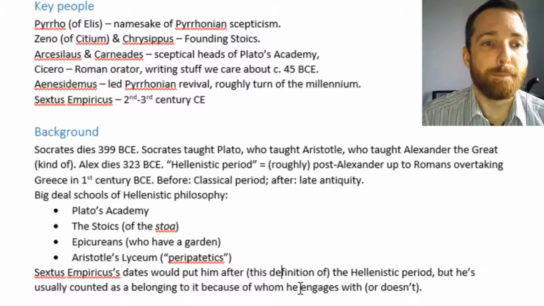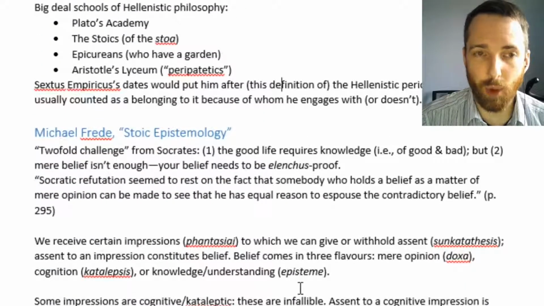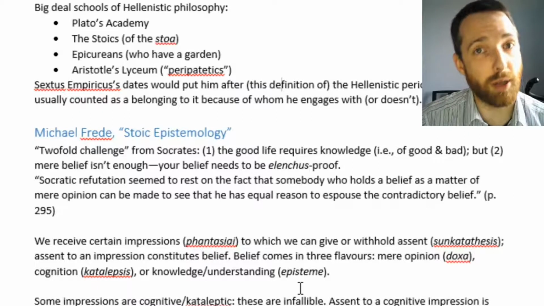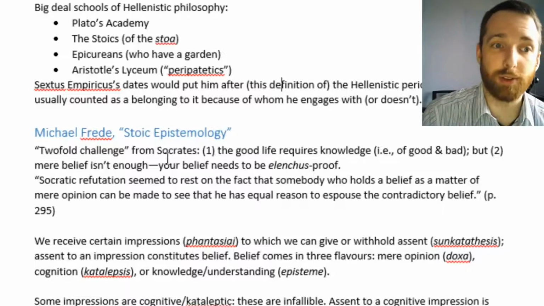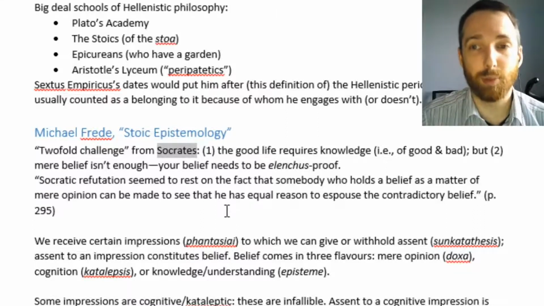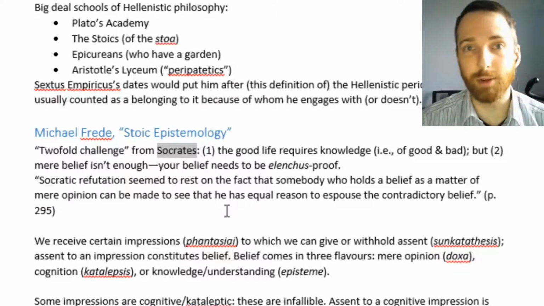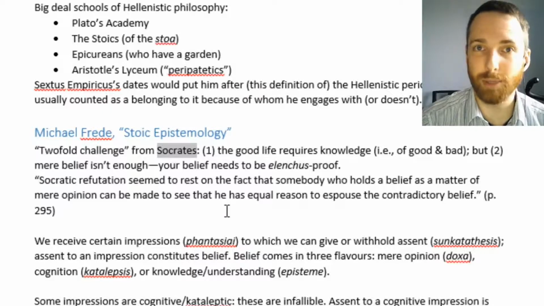So, let's put things this way. I want to start talking about the Frede article. Now, why are we talking about Stoic epistemology when this is a class about skepticism? Partly because the chronologically first skeptics for us to care about in the ancient Greek world are the academic skeptics who, just like the Stoics, take their philosophy to stem from Socrates. The academics are from Plato's Academy. Plato is a student of Socrates, and Socrates is the protagonist in a ton of Plato's writings.